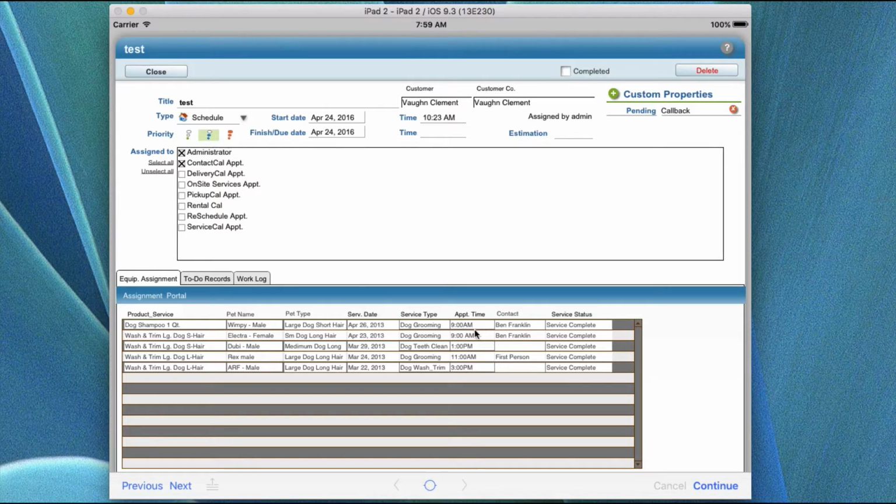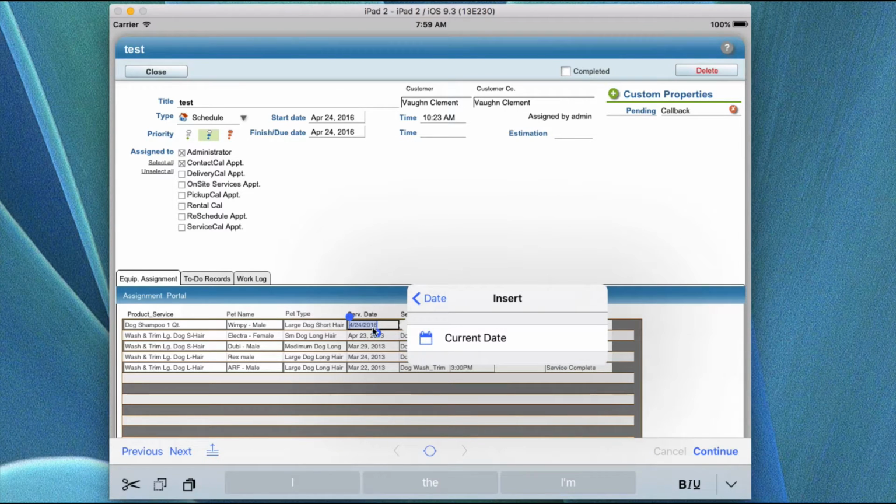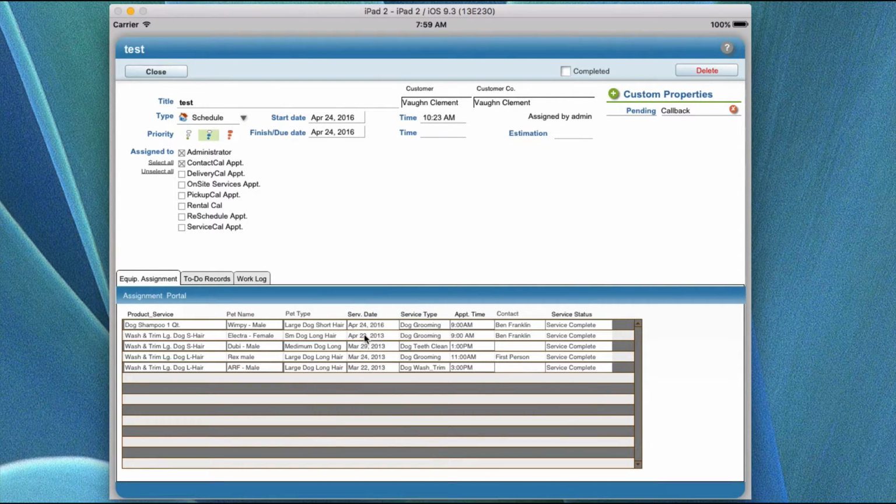If I change the time for the appointment from here, it's going to change it there. Make sure that these will match. For example, if you're putting the time up here on the calendar, you want to make sure that the time for that particular appointment is correct for the date that you're actually working with. In this case, if the date is incorrect, you can always go in there and change the date to be correct according to the information that's up above, where April 24th is the actual date, and that's the date we're going to use. So we're going to insert that, and you can see that it changed it to April 24th.